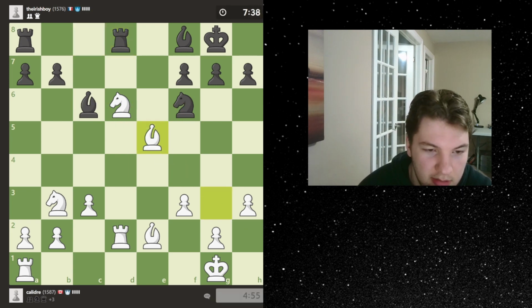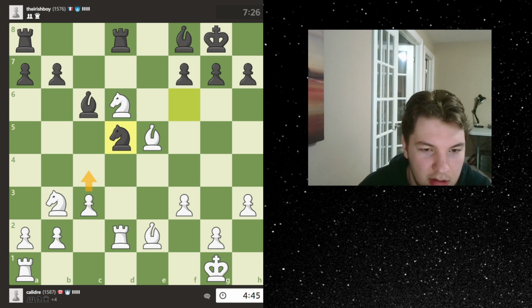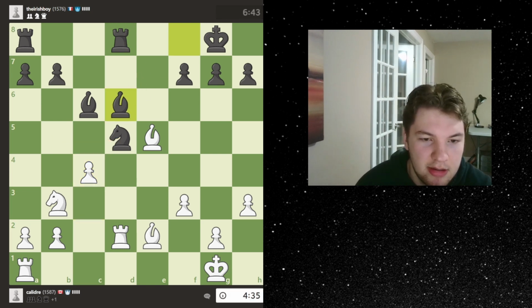I think you know what? We're going to be really greedy. Why not? Because this is always defended by the rook. We're going to be really greedy this game. All right. So I think I can just push now. Because if I go here, doesn't do anything. Again, he can go here. I think we just push. Takes.